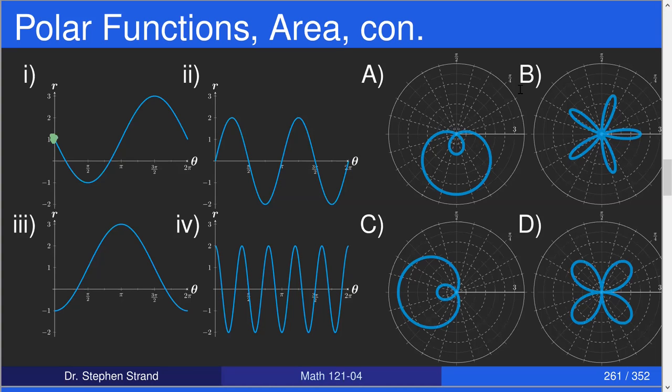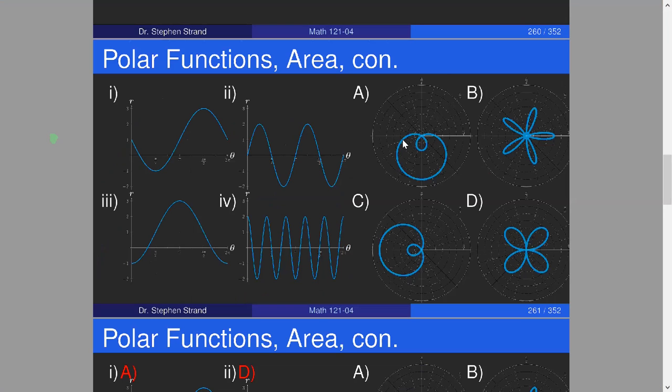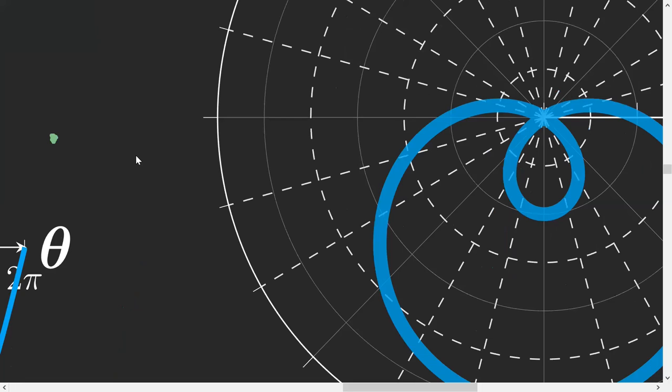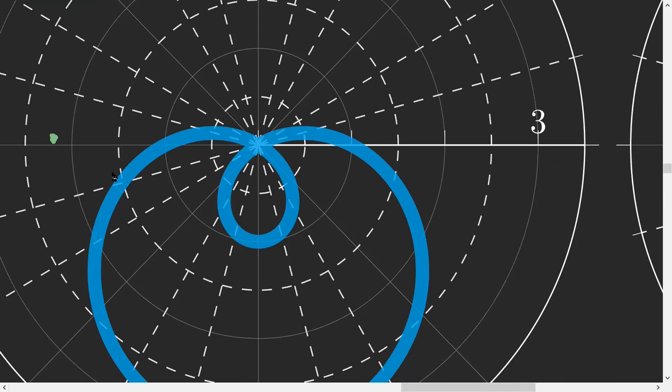One thing to notice is that to make this fit on the slides, the pictures are rather small. But you can zoom in on these as much as you want and they stay nice and sharp, and I would recommend doing that. For example, 1 is actually this point here. It's hard to tell when you're zoomed out, but this solid line here is at 3, this solid line is 2, and this solid line is 1. Sorry, I'm gesturing with a mouse that maybe you can't see.